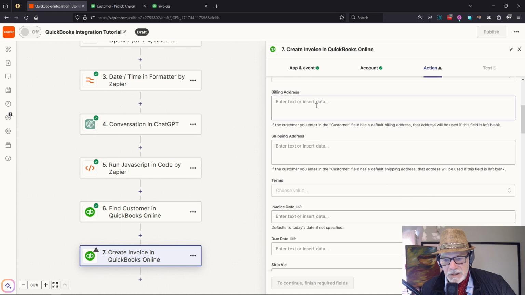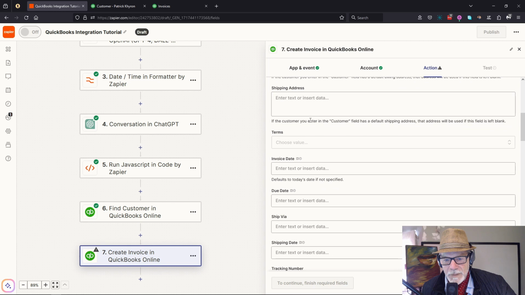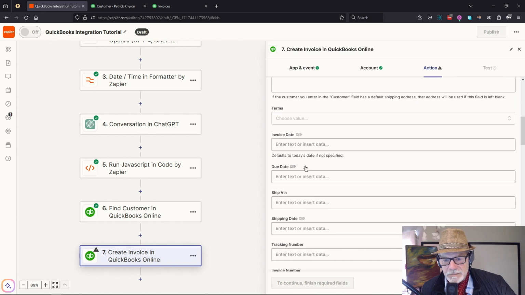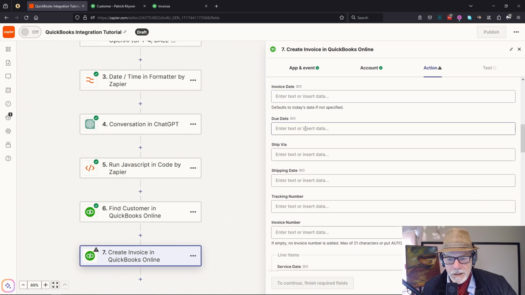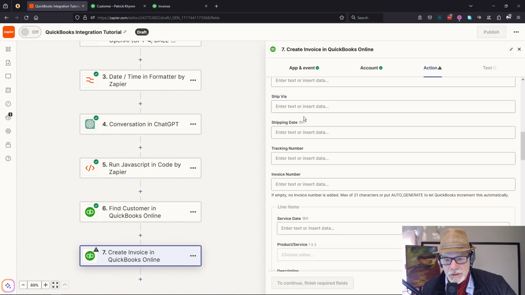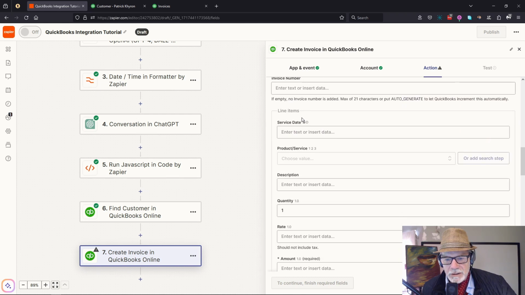Now, billing, you can send, can override your details in QuickBooks here. Terms, invoice date, today's date, if none specified. We could also use our date here generated in our Zap. All this should be handled by QuickBooks.